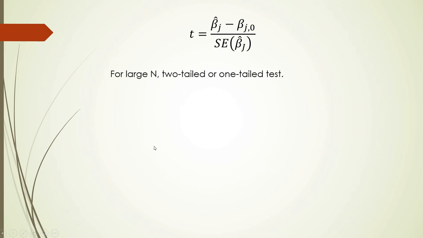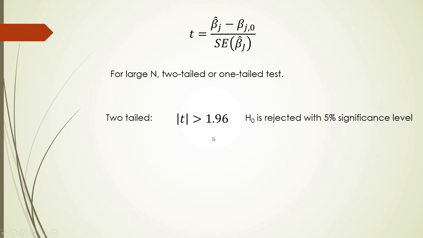We can do it in two ways. One is on the basis of the t-distribution. When we calculate t-statistics, we need beta hat from our model, we need the hypothetical value which is 0, and we need the standard error. So for a two-tailed test, if we are only checking if this is equal or different from 0, we will have this relationship with a probability of 95%, so the critical value will be 1.96 or something really, really close to that value. And then if t is larger than this critical value, we will reject the null hypothesis.